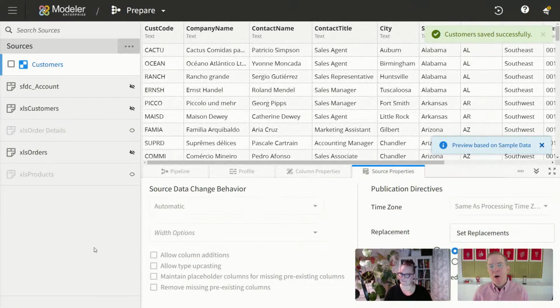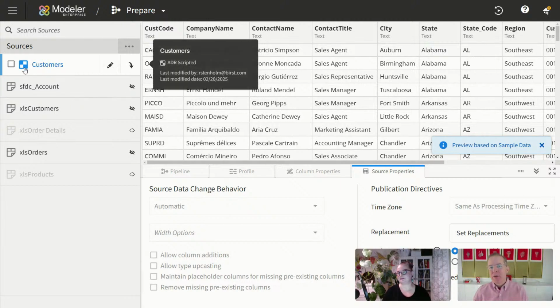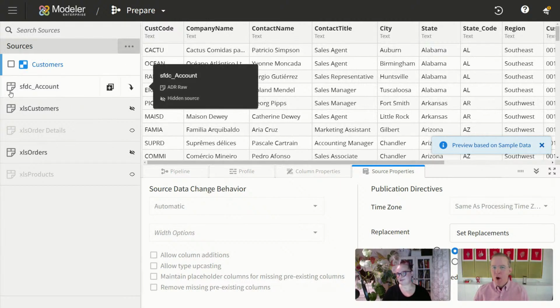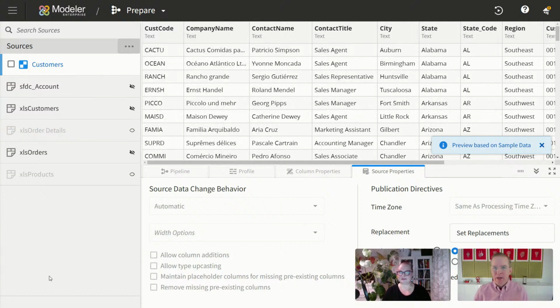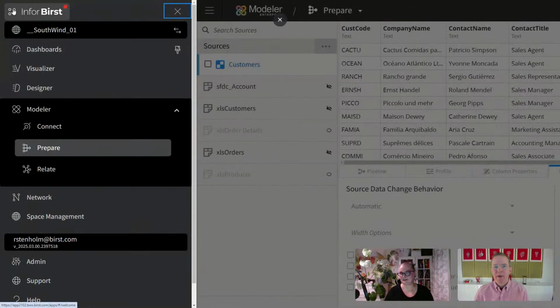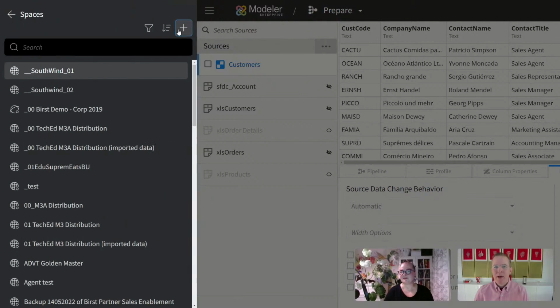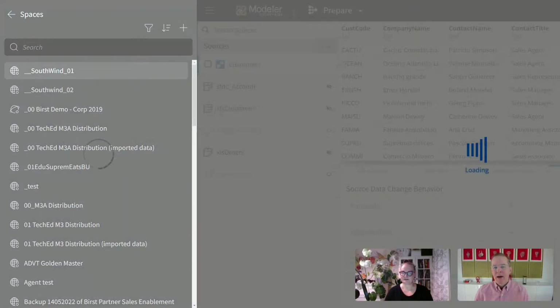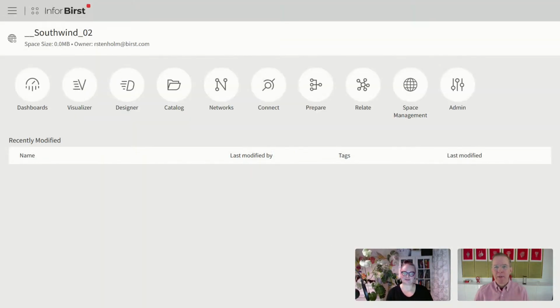Now, if we could just pause for 1 moment. If you look at customers on the top left, you'll notice it has that different icon. It looks like a checkerboard, whereas underneath we have the one for the raw data. I think Rena is now going to move from model 01, and she has some of this pre-built in model 02. And you'll see a lot more scripted tables as soon as 02 opens up there.